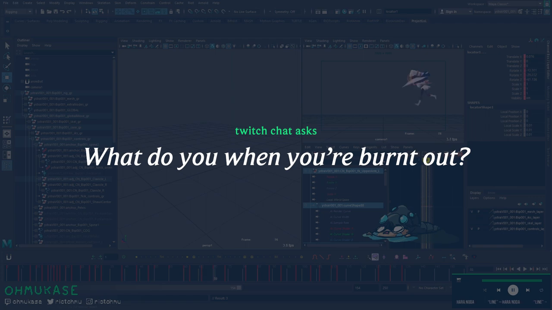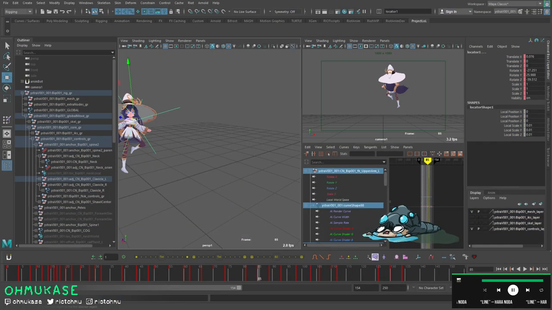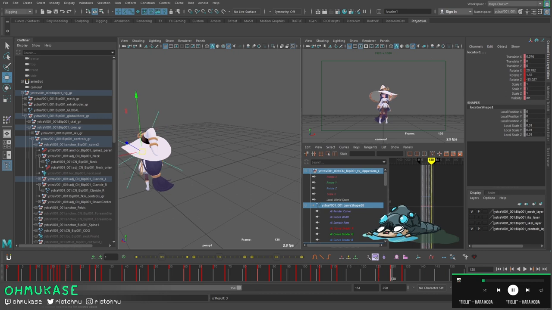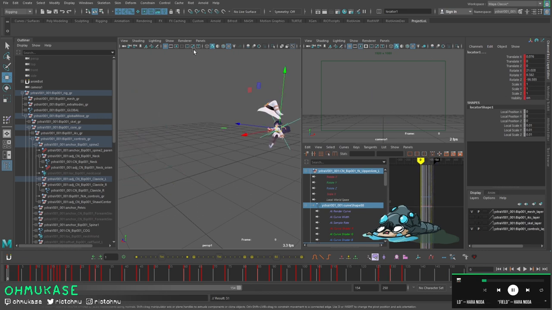What do we do when we're burnt out animating? That's a good question. There's different things for that. Why are you burnt out? You can answer that question by asking is it animating specifically or the content you're doing? Because if it's the content you're doing, you can always switch the content, right? If you're working and you have a deadline and you have to finish it, that's just work, and you have to just focus and at least get through it. But burnout, one of the main causes for it is just doing it for too long without stopping and not taking a break. Everything in balance, right? Obviously, everyone also has different amounts of patience, different abilities to animate for long periods of time continuously. And even if we all really love doing it, if you do something that you love for too long, it's really gonna bite you in the butt.